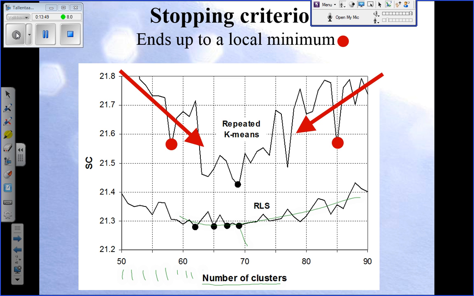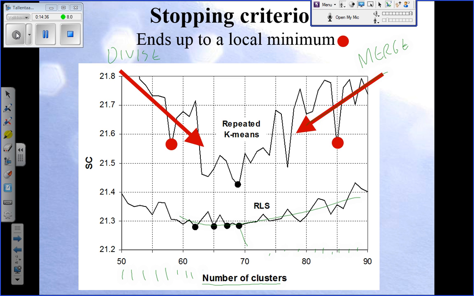Now we can, of course, do a hierarchical algorithm like agglomerative clustering where we start to merge. So these merge approaches come from here. We have first a very big number of clusters, and start to reduce them one by one by merging nearby clusters. And then we are basically doing the same work, calculating all possible clusterings. And the divisive approach is the opposite. We start by putting everything into one cluster, start to divide and continue until whatever. If we use some kind of stopping criterion, a simple criterion is that we keep on dividing as long as we get a better result in the cost function. And immediately when it starts to grow, we stop.